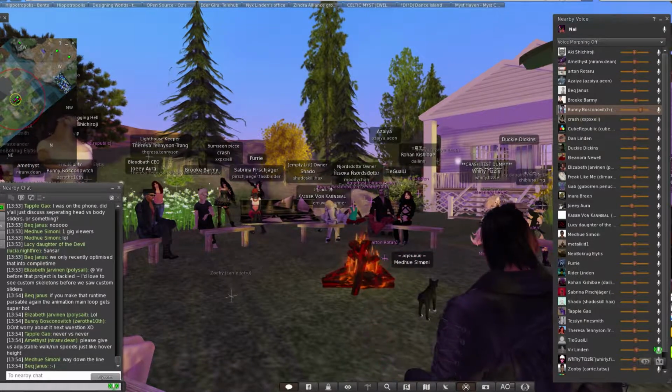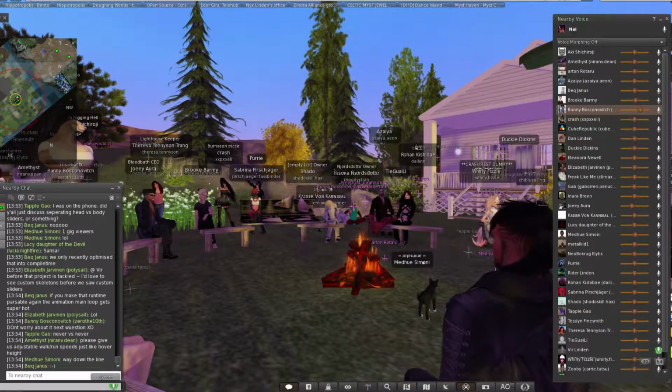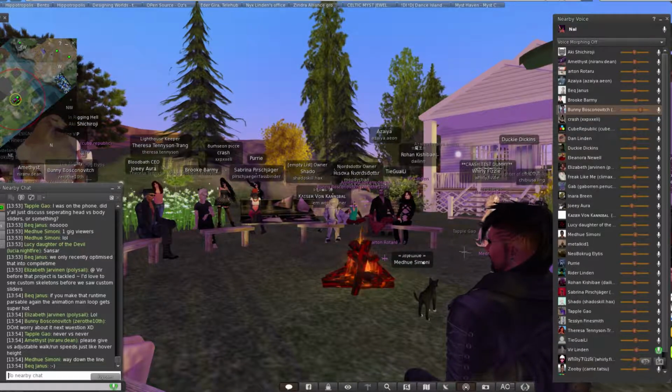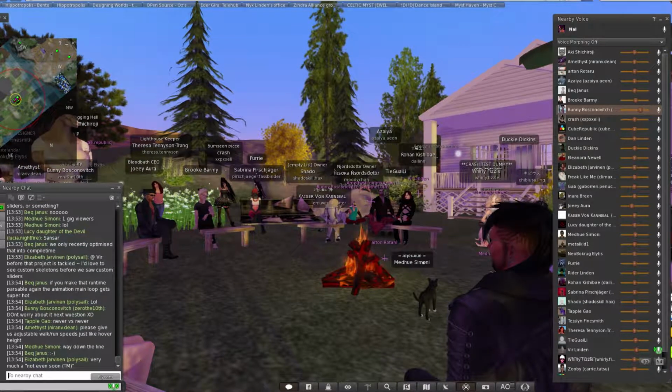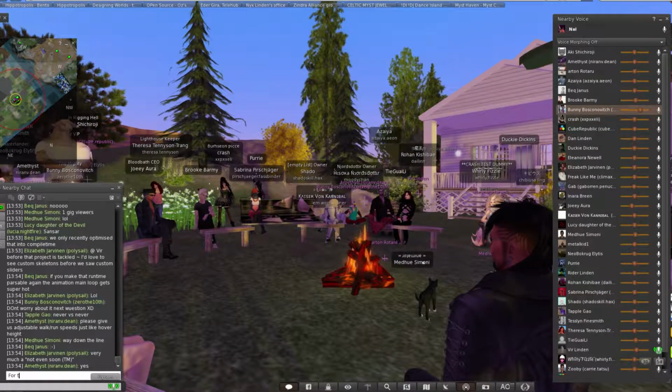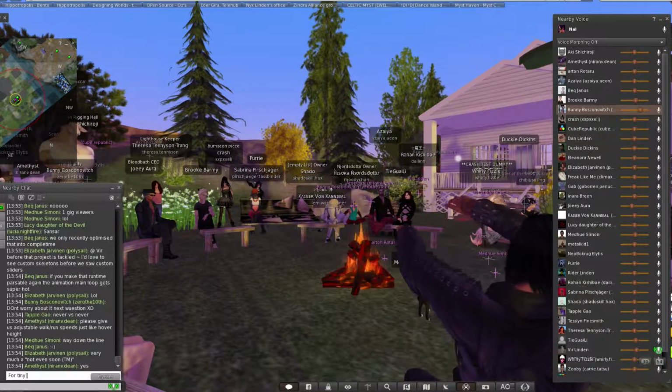Adjustable walk-run speed. So you want to be able to basically change how fast you're moving in world when you're walking and running, as well as how the corresponding animations then get played back.